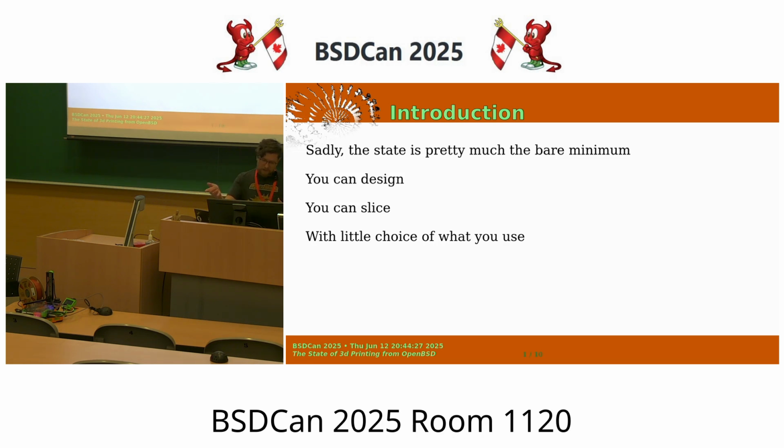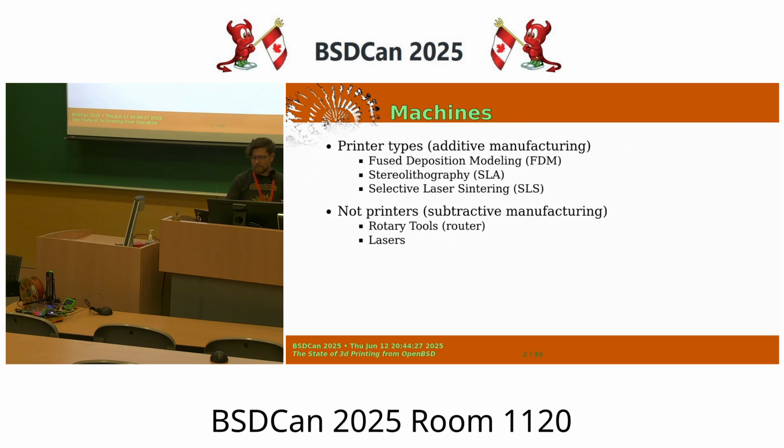I have this Positron 3D printer that I brought with me, and I printed all of the parts for it, sliced them all, and designed some extra parts for it, and printed the ones that are on it from OpenBSD. And so I was able to actually do all of the things, but I had very limited choices as to which software I could use to do that. As far as the design side, the slicing side, and that sort of thing, just very little choice.